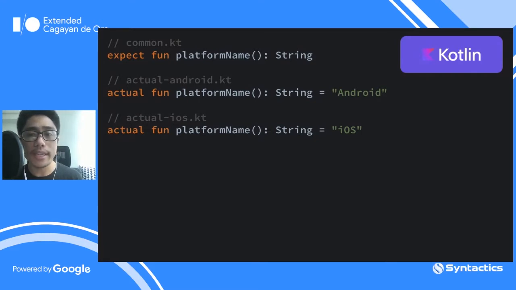The Kotlin standard library is multi-platform, so it can already do this. There are a lot of libraries for networking like Ktor, for serialization, for datetime. There's SQLDelight for persistence, coroutines for asynchronous programming. And yeah, there are a lot of tools that are multi-platform nowadays. It gets easier and easier to make Kotlin multi-platform applications.